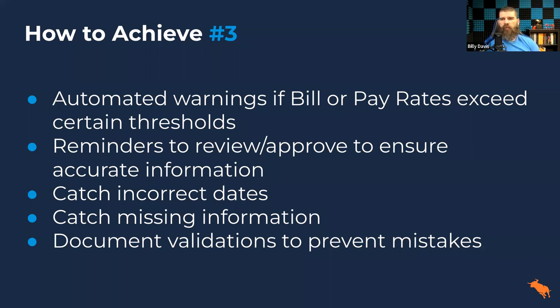And then there's a lot of other things that you can do to correct inaccurate information or things that are missing. One of my favorite examples around incorrect dates is you can find any placements that get created that have start dates or end dates in the past. That can be a common occurrence if you're going really quickly or if you're copying an old job order and then creating a new placement just out of the blue. So that's something you can put in place to alert somebody. If they're going quickly, putting a placement in the system, they might not catch themselves, but automation can help create that safety net.